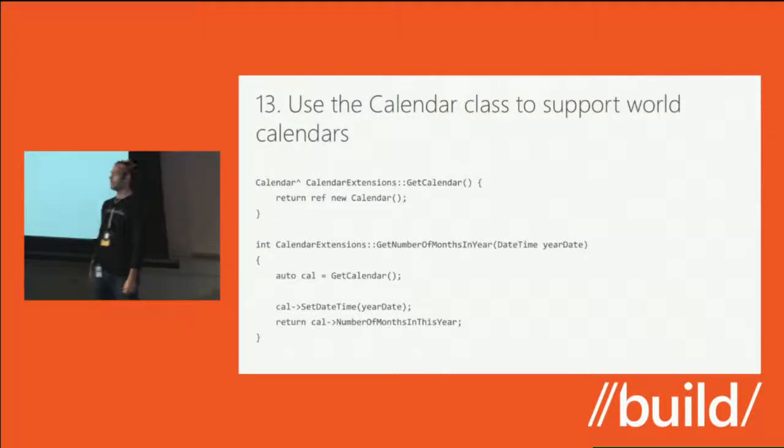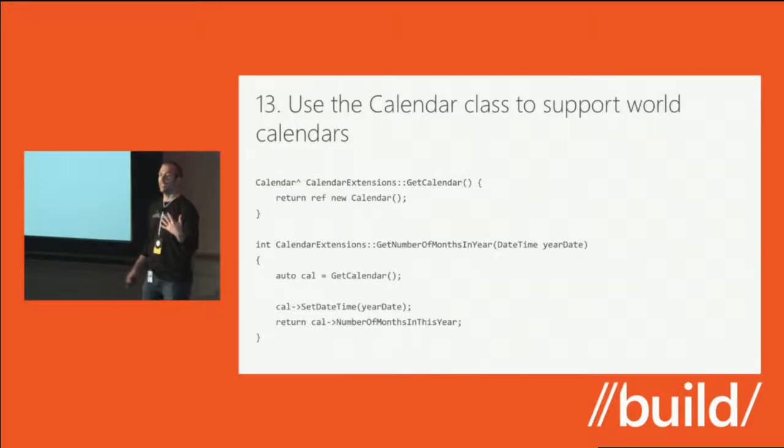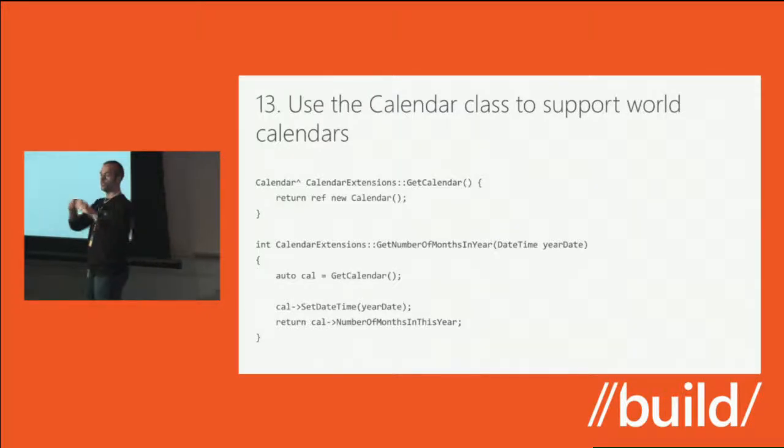And use the calendar. I will tell you why, because we screwed this up too. We didn't realize how to use the calendar correctly, but we did, and that's how we get all of it. With the file system, you saw in the app where it put everything by month, and a lot of these file system queries you can actually do now. The file system does that for you. But you can say, here's all these things by month, and I've got all these dates associated with it. But how do I do that in a world-ready view? Well, we have to use the calendar to get all that stuff done. So we use the calendar.